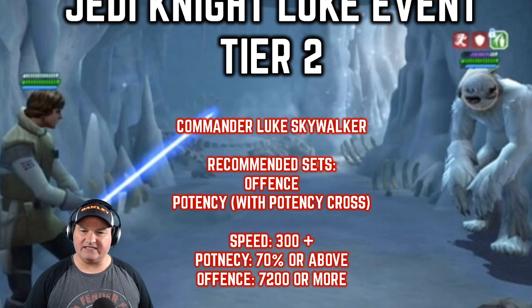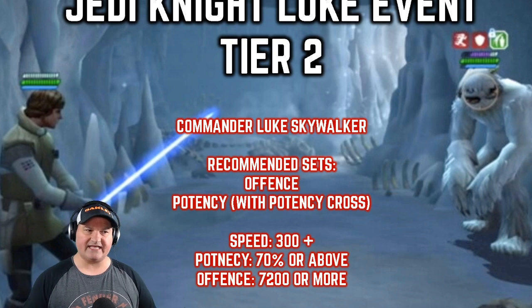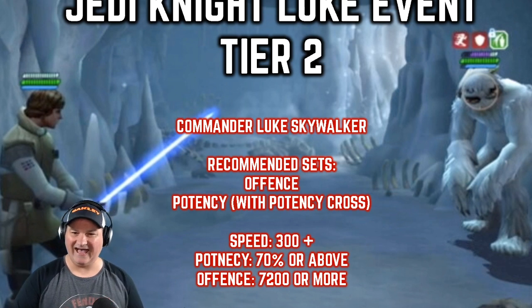Now, obviously, a different mod set for him in comparison to Wampa, which a lot of people already will have if they've had these characters for a long time. Offense and potency obviously are recommended. Speed at 300. The potency cross is super important in this lineup. You got to put your best offense set on, and then you got to have a potency cross. You have to have the potency to remove his turn meter and keep him from going. Yeah, absolutely. If you don't, he's gonna kick you in the naughty place. And we don't want that.